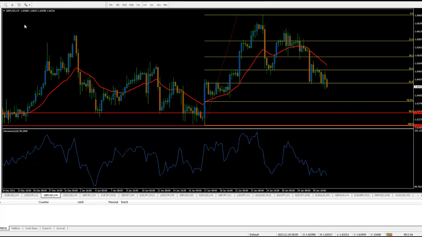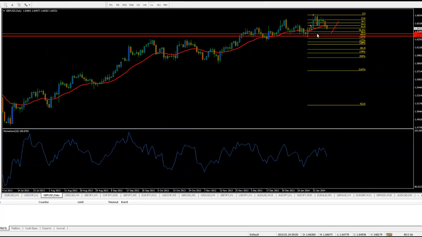So that's what we're looking for here. There's a number of ways to qualify this, obviously, if and when it gets there, but we're looking for that move back up. If we break the 88, break the 100, then we want to look for that retrace and then short, okay, because then that would mean this is not a C wave, but this then is a wave 3, and we'd look for a continual drop below, but we got to get below this, and you can see the nice support level there.